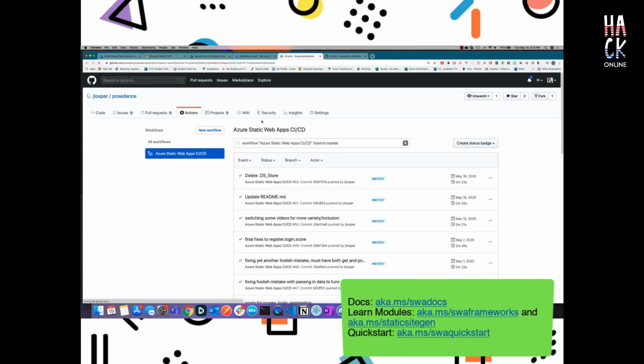So I went ahead and created a new static web app, and then it sends you to this screen. And what's going on here is it gives you an overview of all of the pieces that go into creating an Azure Static Web App. And most of it is basically being built out of GitHub Actions. So you can always take a look at your deployment history and your GitHub Actions runs. And this will take you straight to your history of actions, and it'll show you exactly what's been happening. If there's been any problems, like right here, there's a little problem. And you can always go and look at your configuration.